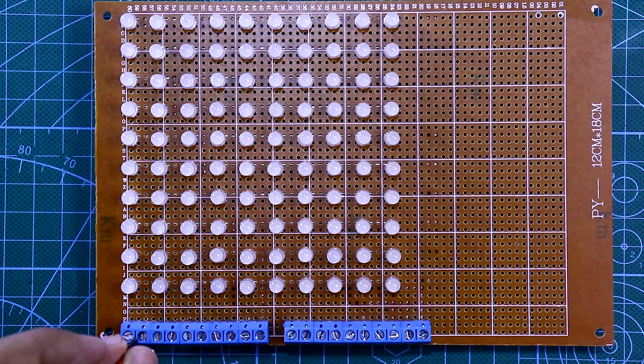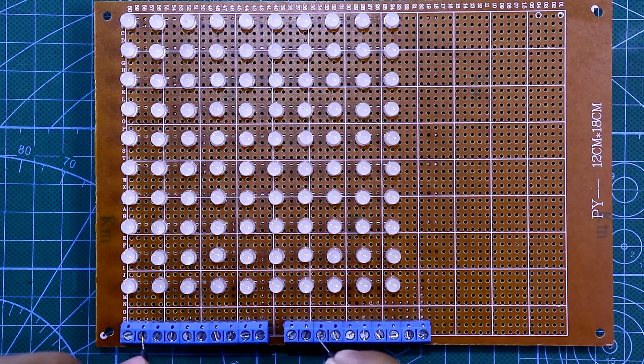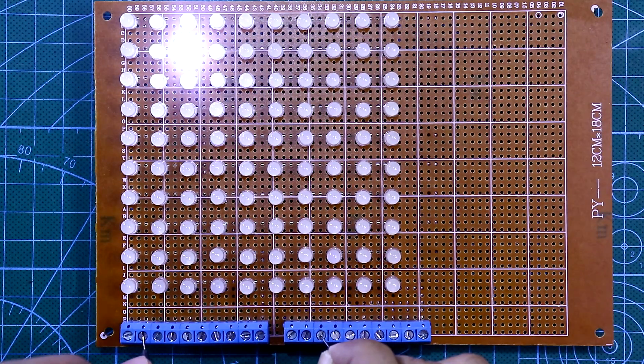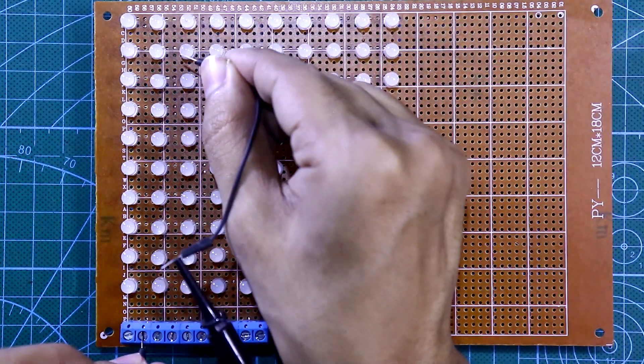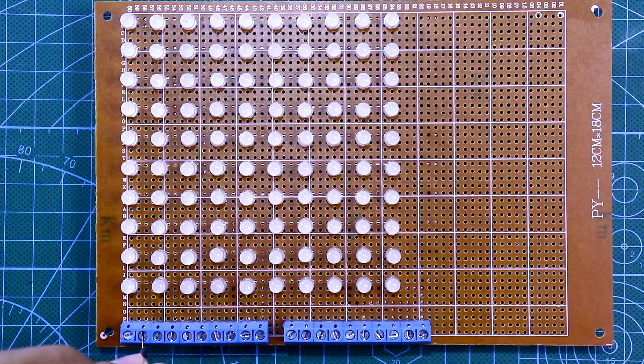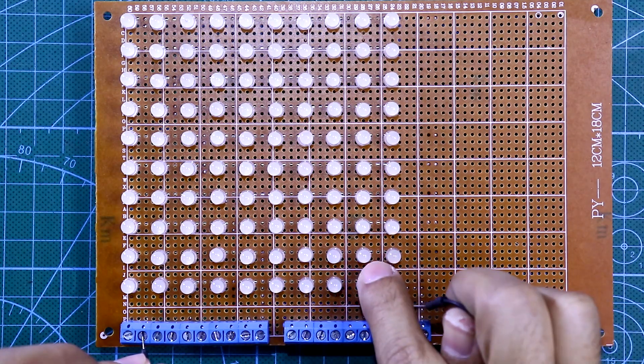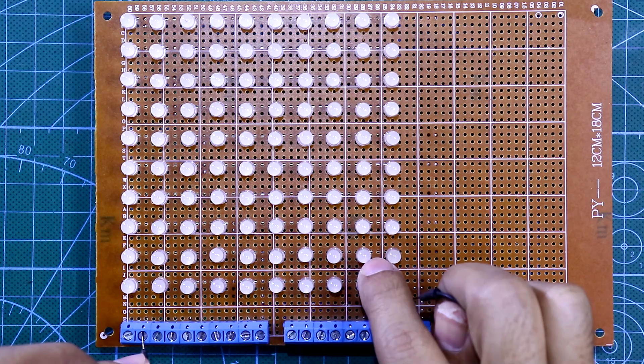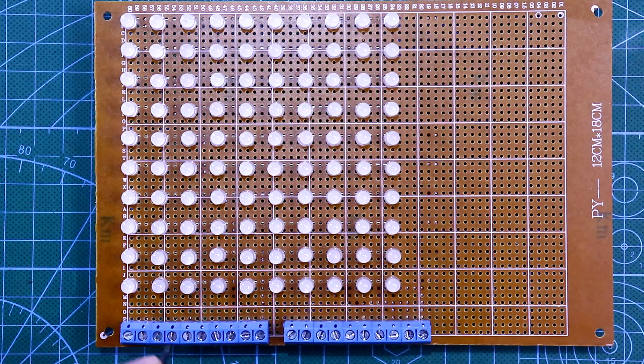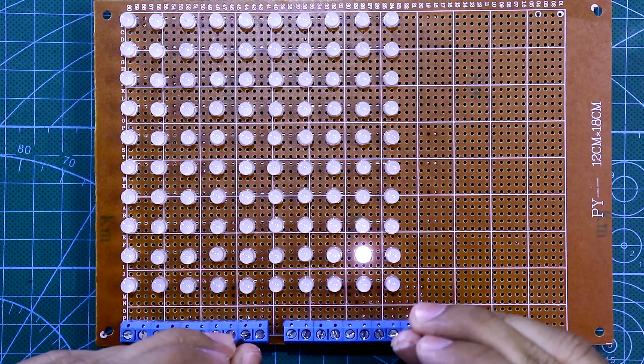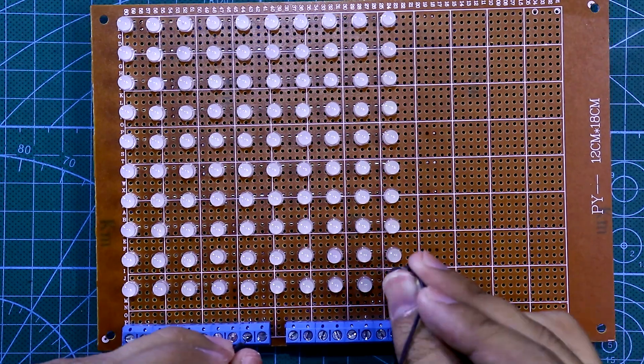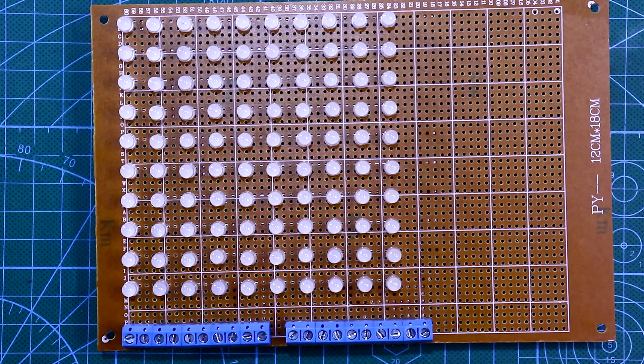Second row third column. If you want to glow this LED it is ninth row and ninth column. So it is ninth row and it is ninth column - this LED is glowing. This is how this LED matrix works.